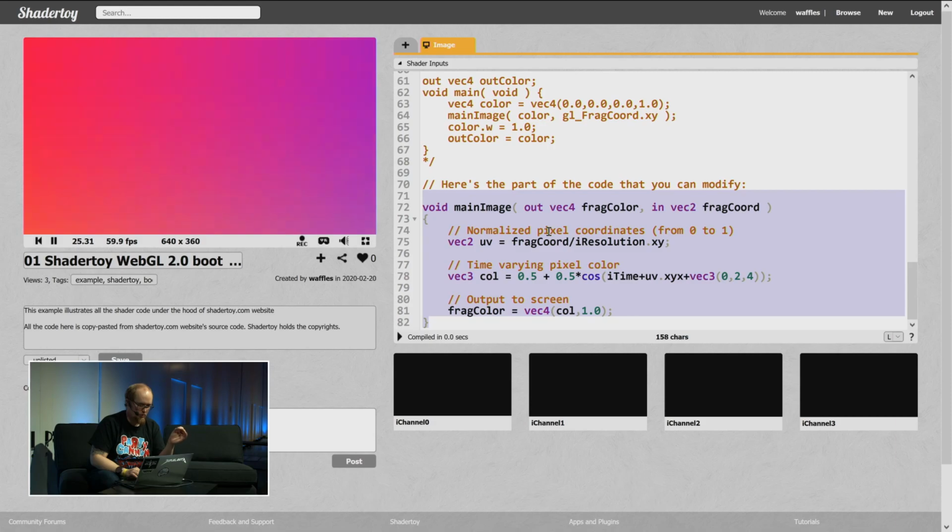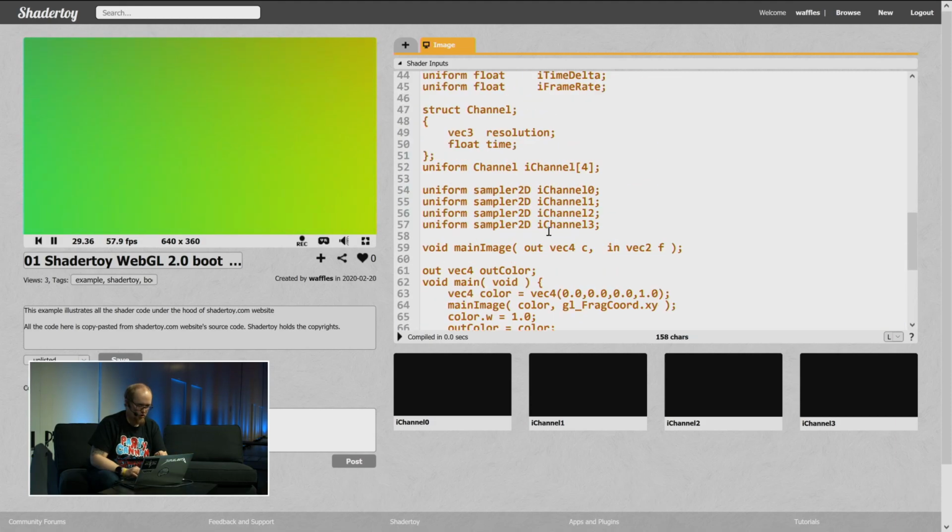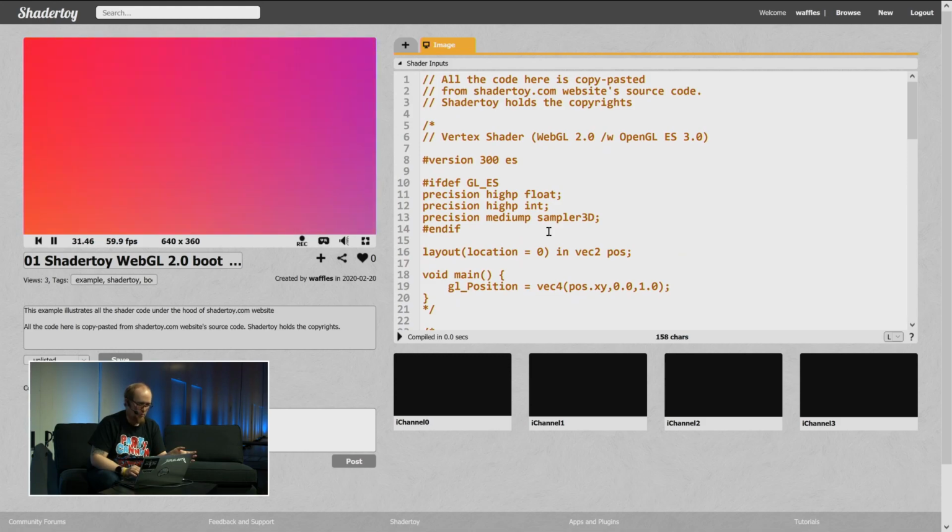But if you actually want to know what kind of code is being injected into your shader, I scraped the Shadertoy code base and added the code here. So if you are more familiar with the OpenGL shading language, then you can grasp what kind of stuff is happening.